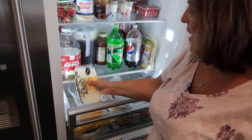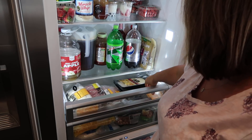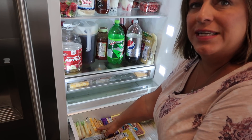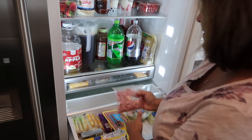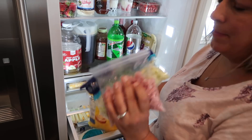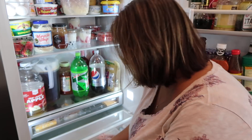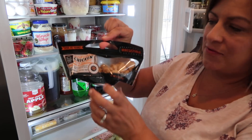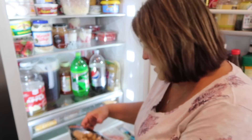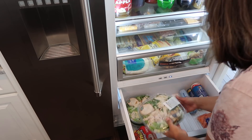Moving down to our slider drawer, this is where we keep Swiss cheese, salami, ham, other kinds of cheeses, and regular American cheese slices. One drawer further we have string cheese, some Johnsonville sausage, and the ham I use in Carly's salads every day. Carly has shredded lettuce, little ham pieces, and cheese for lunch every day. We also have taco shells, cream cheese, and those chicken chunks I mentioned from Kroger — they're already heated, great for the boys.